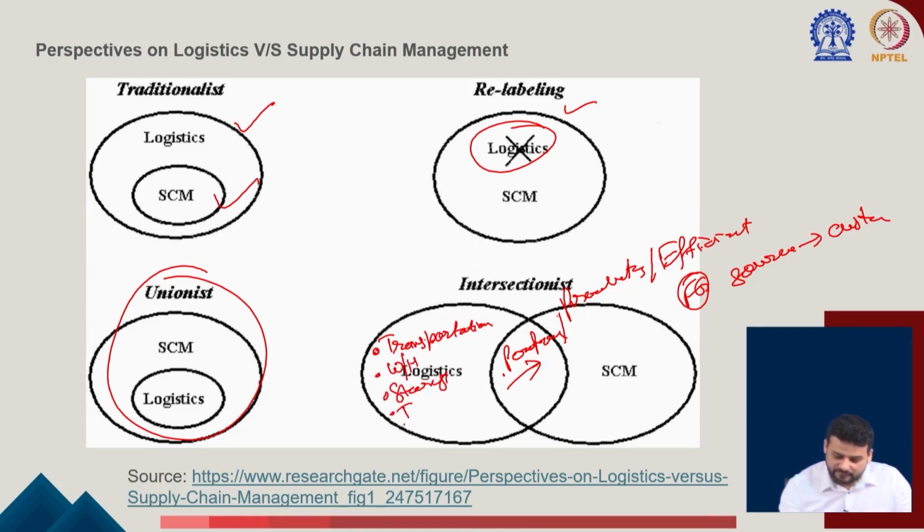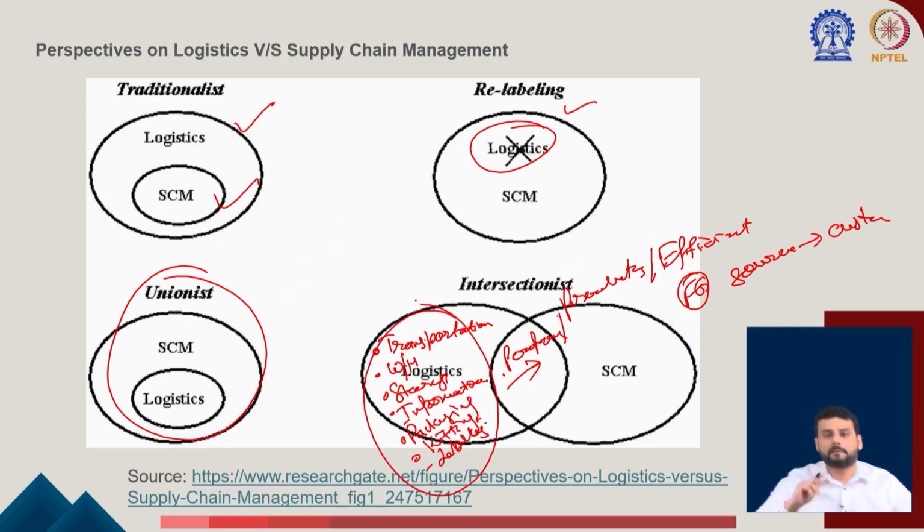Sometimes we say the information we are transferring in the channel is also part of logistics. If you are doing some value adding activities in the warehousing like packaging, kitting, all those services, labeling, then it is part of your logistics management, right. But if we talk about supply chain management, all this part obviously comes under supply chain management if we are considering logistics as part of supply chain management.